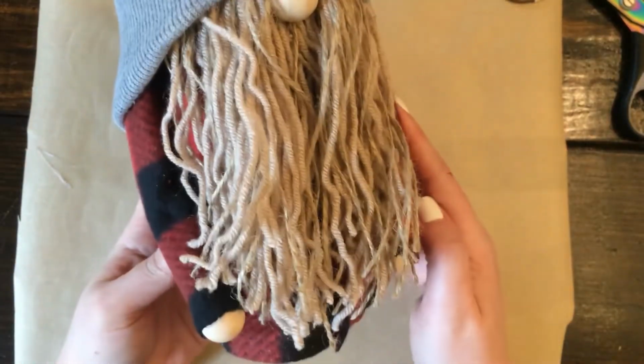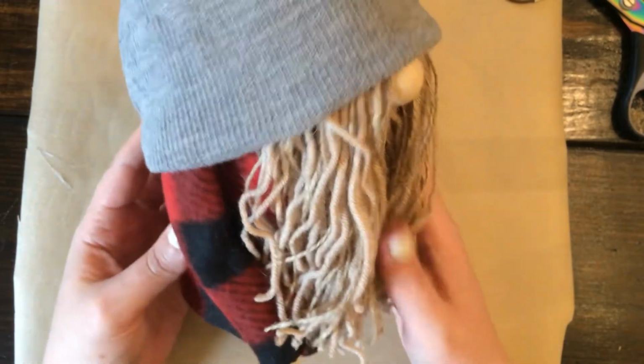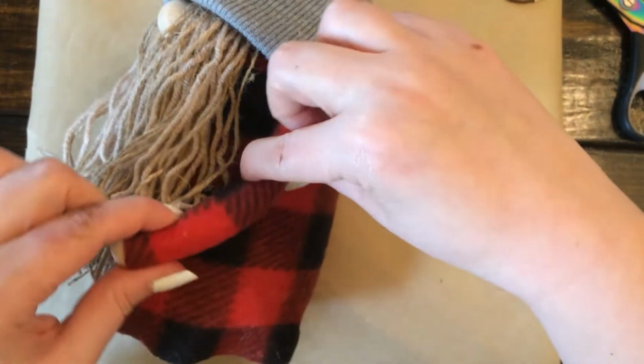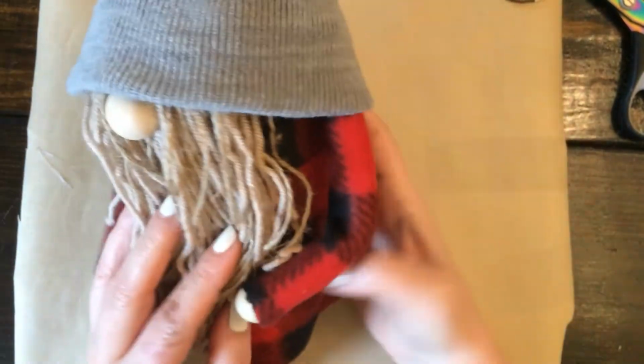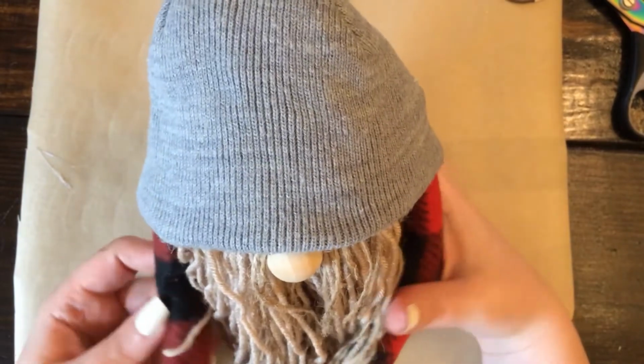Now you could stop right here. I mean, this gnome looks fine. He doesn't have to have legs. I think it looks like a completed gnome, but I wanted to go a little bit further this time because I've never made one with legs before, and so that's what we'll do next.